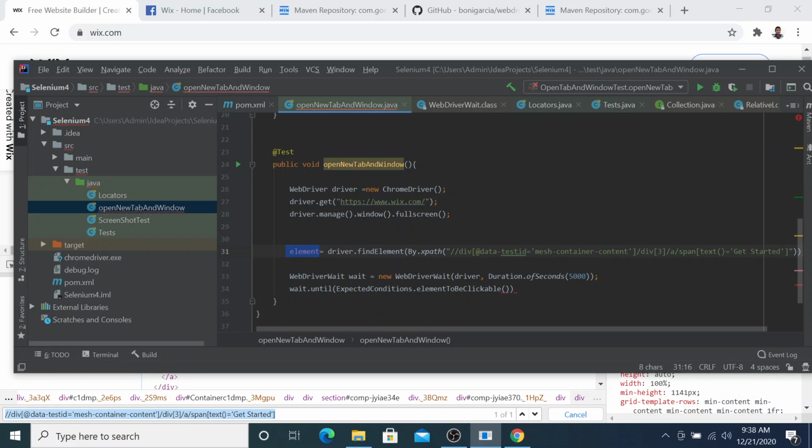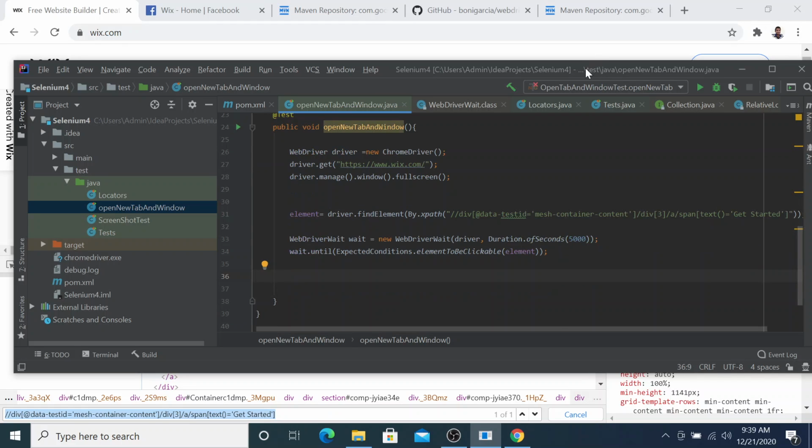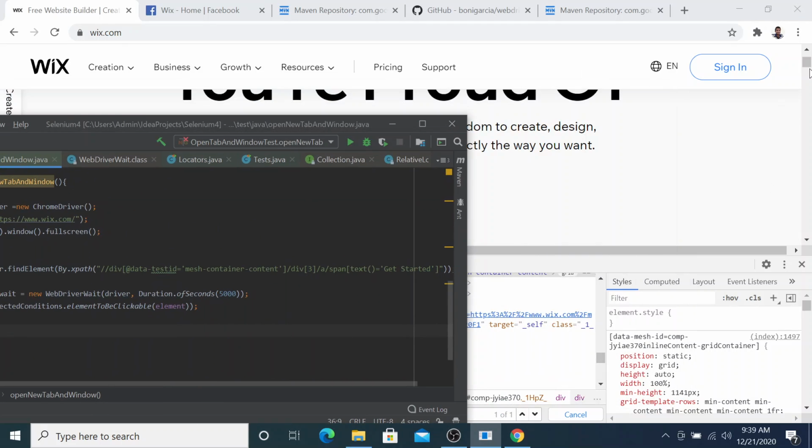Just copy it and paste it here. So it will wait till the element, the Get Started button, is clickable, and after that I will scroll down. In order to scroll down, I need to capture an element below also.